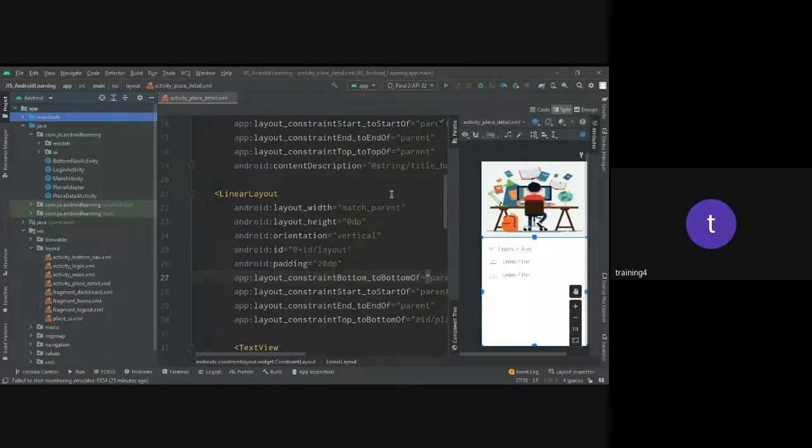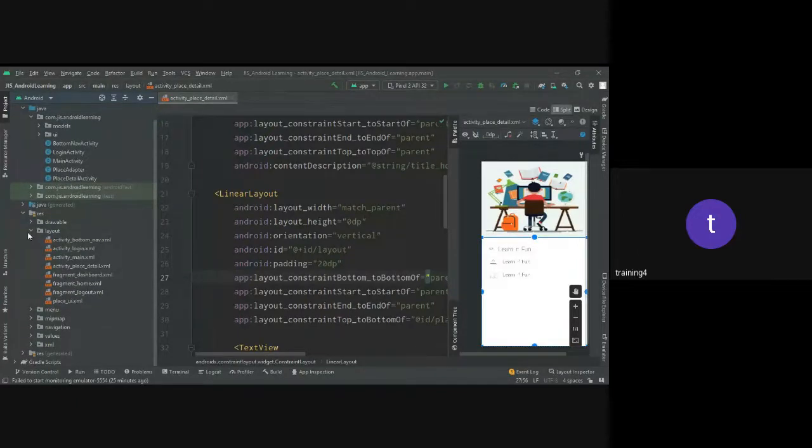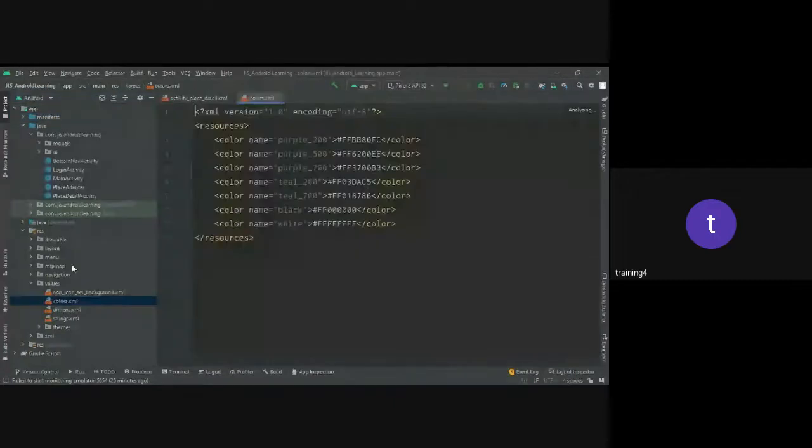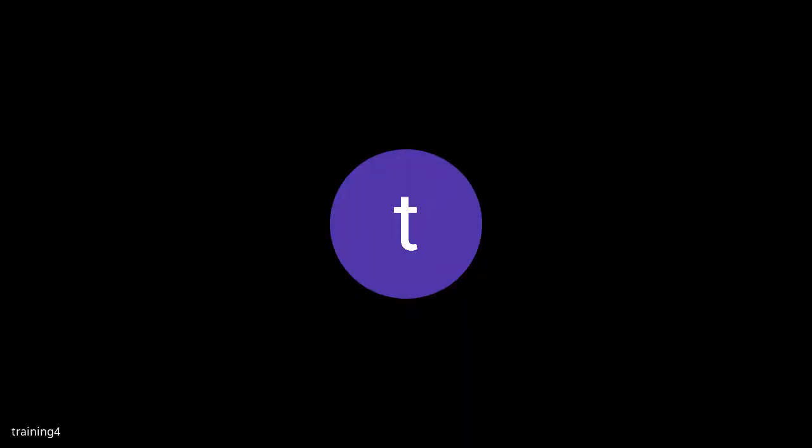Now, choosing the color combination. Let's think about the styling effect and the colors. For that, everyone open res, and within that you have values, and within that colors.xml. Open that file.